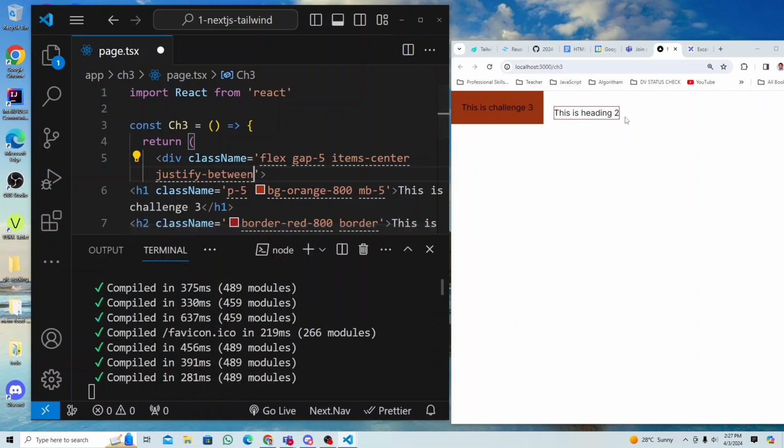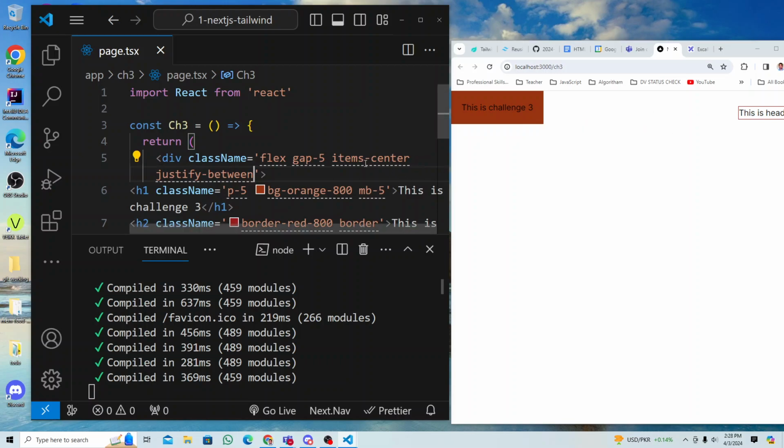If I do between, it means the space, all the right margin will move to the middle, right here. So look at here: items center, align items center. That is the result. Align items center, and justify between is space between.